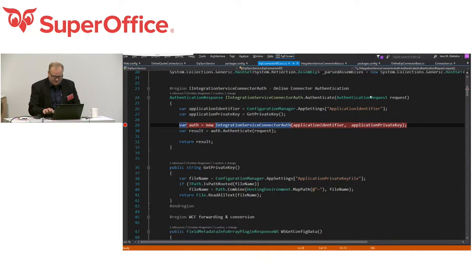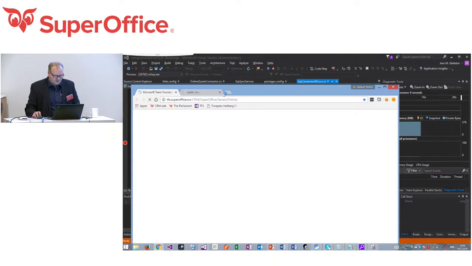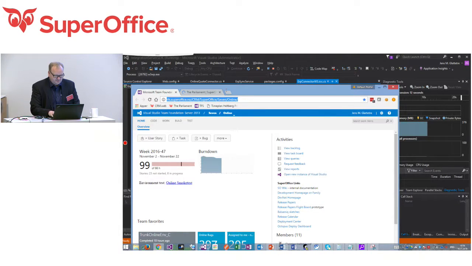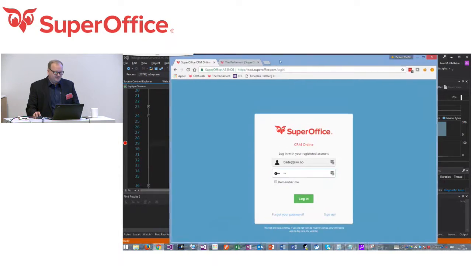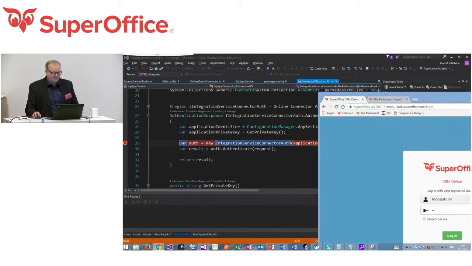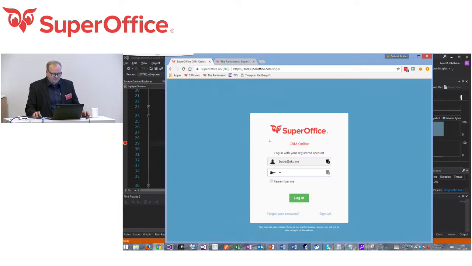Shift Alt Enter, and it is. So I will now log in as the customer. So there in the code, I'm in the developer role, and now I'm going to be a customer.